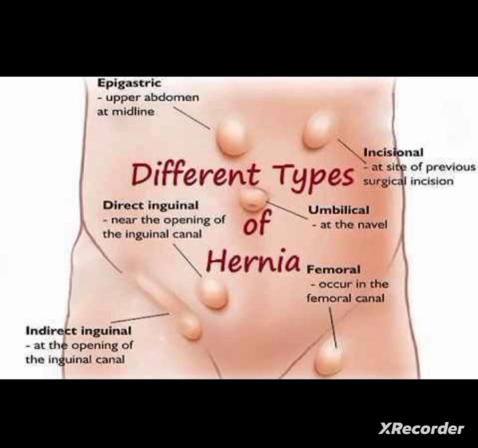Okay, so these are all the types of hernia. Types of hernia are mainly classified as reducible and irreducible. Reducible means that when the patient lies down, it will be reduced. Irreducible means it cannot be reduced while the patient is in a lying position, and it needs surgical correction. And when the irreducible hernia cuts off the blood flow, that leads to strangulated hernia.